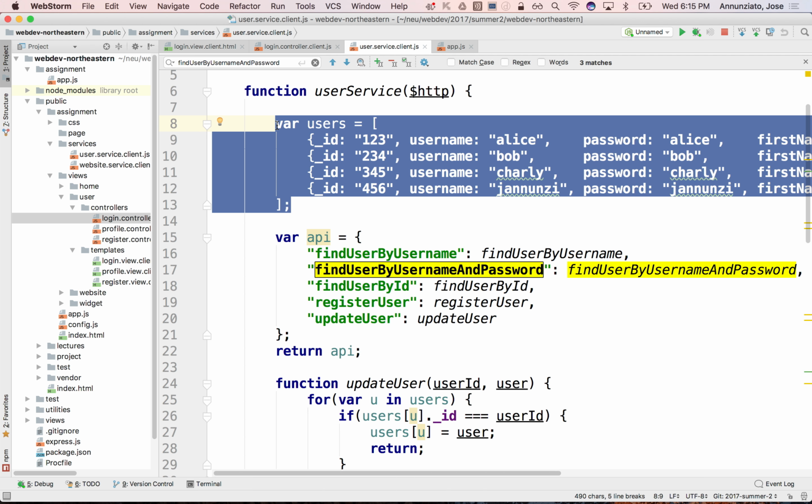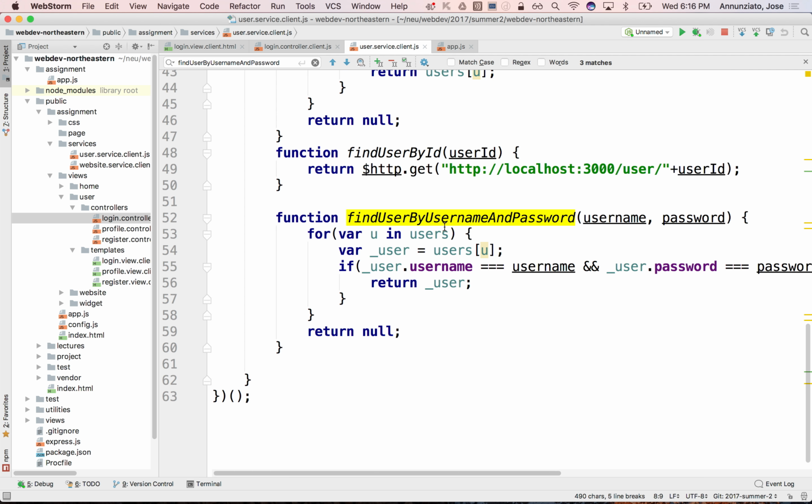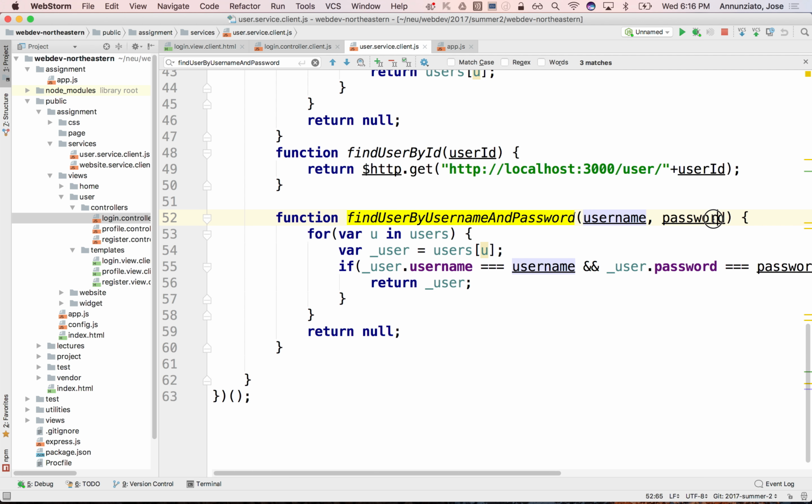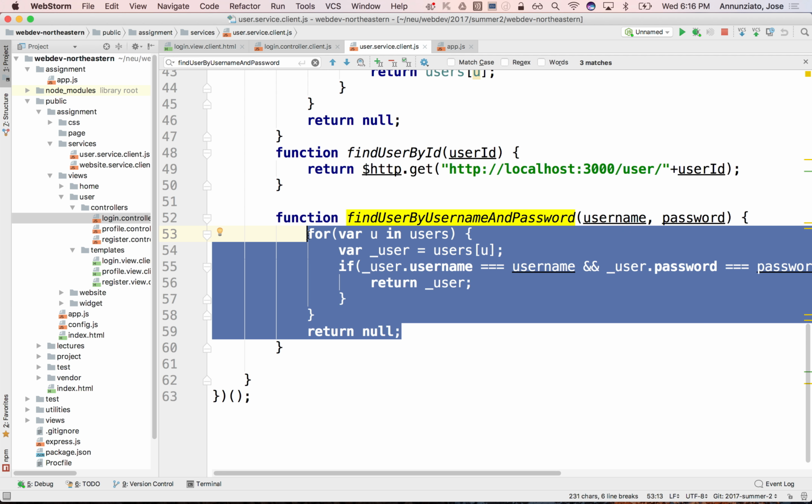We want to change it so that instead it goes out to the server to check for this. We don't want to do it here on the client. We want to do it on the server. All right, so let's do that. Let's change this to instead go and fetch all this information from the server, not from here. So what we'd like to be able to do is pass the username and password along to the server as arguments, as parameters, and then do this search on the server side. So we want to move this over.